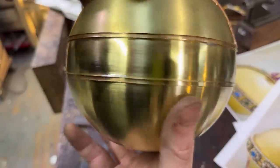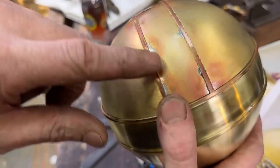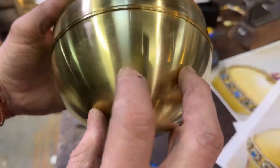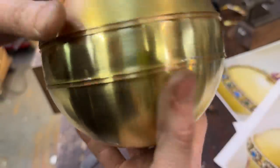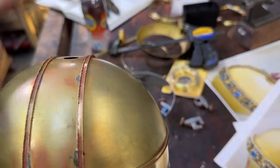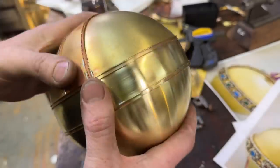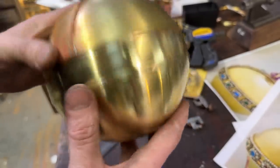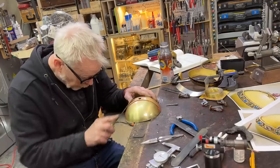I have to do some polishing now because I can't ignore some polishing and sanding. I have to get rid of stuff like this, and some little marky marks like this. I got to get rid of that. I need this to have a high polish. So from here, I think I may do a bit of polishing, and then I'll work out the hinge business. This is great. I'm really, really happy with this. I don't know what I'm going to do about that.